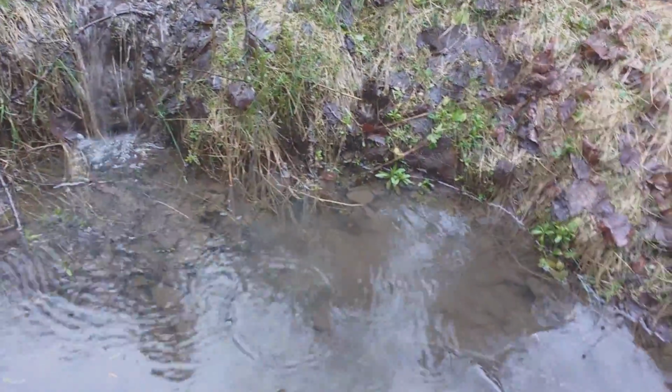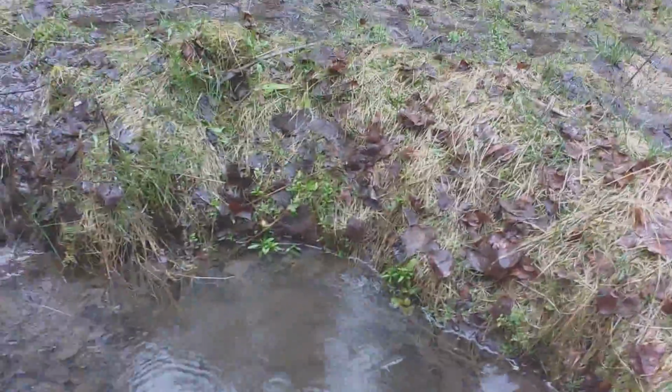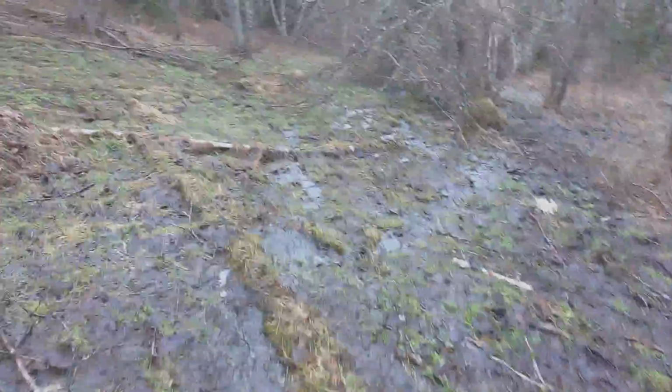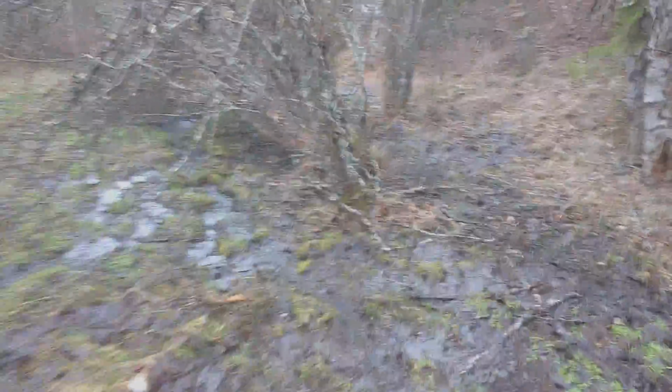But underneath this tuft of grass right here, I can reach my arm way back there, right up to my shoulder. It's a big hole underneath there, the water just flows through, and it's a great spot to catch all this surface water. But in say August, you won't see all the surface water in here. It'll be just what's coming out of the ground. And we follow my pipe that I made over here out of the other spot to help it join in with the larger spot here.